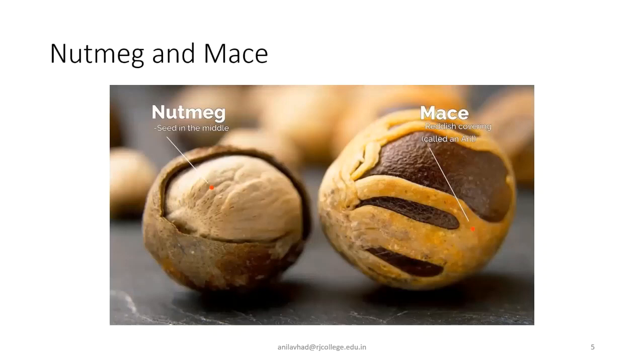I am sure you have seen these fruits in your home — nutmeg and mace. In Hindi, it is called jai fad, and in Hindi or Marathi, saifad and jai patri. Nutmeg is the seed seen in the middle of the diagram, and around this seed there is mace, which is actually an aril. Both mace and nutmeg come from the same plant — they are two distinctly different spices produced from a single fruit.